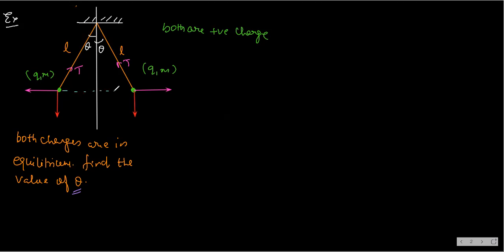Distance between them we can easily find in terms of L and theta. These two forces will have a resultant force, my dear kids. There should be some resultant force acting upon this, like this way, and that is going to counter the tension. So this is the electrostatic force, and this is your mg, and this is the resultant. We know that the net force on this has to be 0.